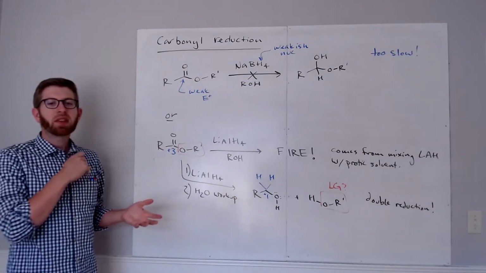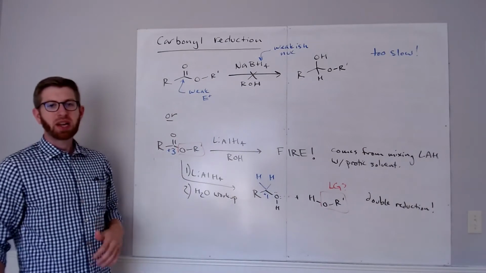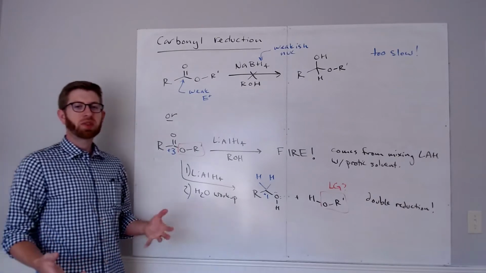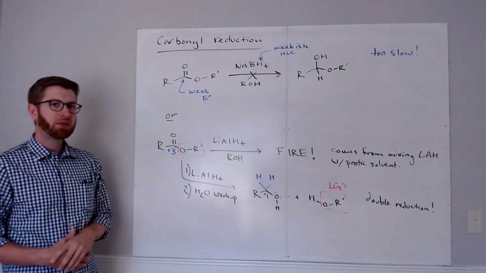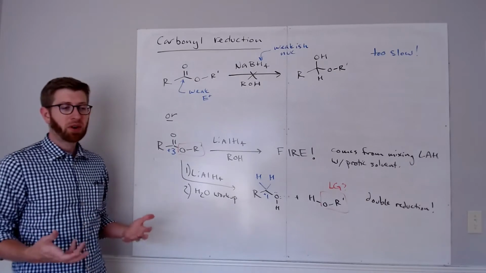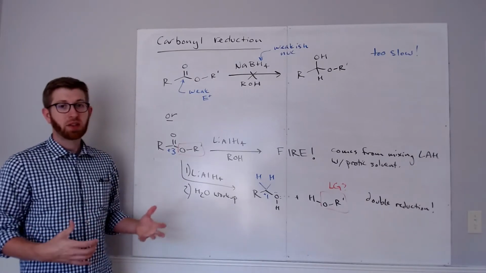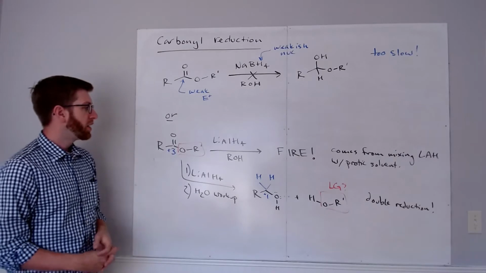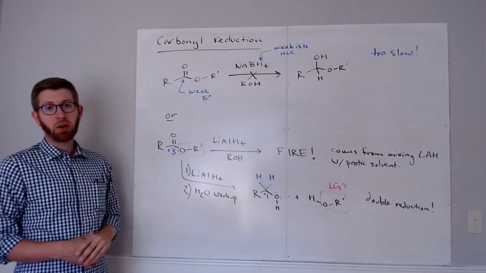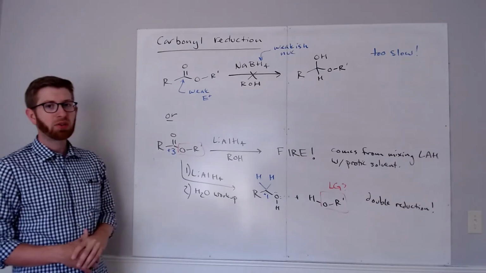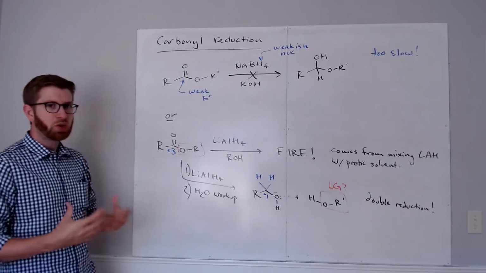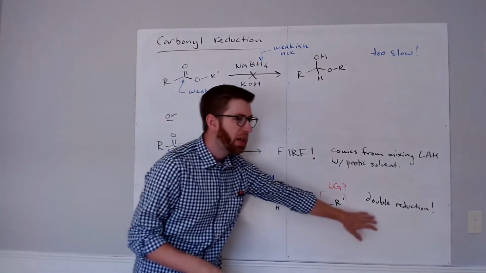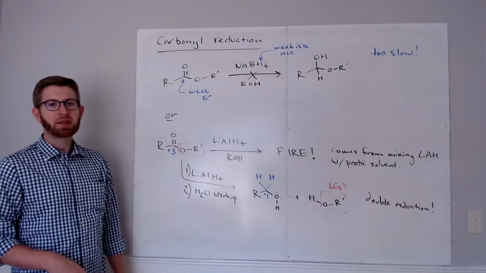I mean, we've seen things like this before in the opposite direction, where we've done alcohol oxidations. We learned that the Jones oxidation goes from +1 to +3. It looks like lithium aluminum hydride is the same kind of a process, but now it's in the reducing direction, right? So in the next section of this video, we'll look at a mechanism for lithium aluminum hydride reduction, which looks very similar in some ways to borohydride. But we'll use that mechanism to explain why we get this double reduction process.